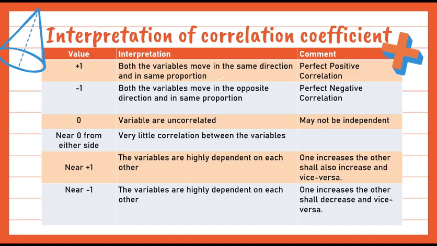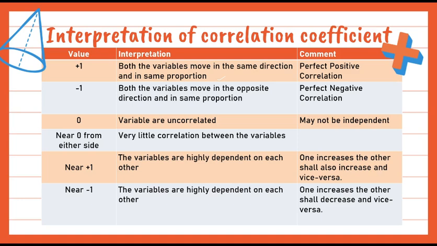Now, let us see these cases when the correlation is close to 0 from either side, maybe positive, maybe negative. Roughly speaking, positive means there is a positive association between the variables. That is, if one increases, another is supposed to increase. Negative means if one increases, another is supposed to decrease. But if these positive or negative values are close to 0, say +0.2, +0.3, -0.15, then you may say that there is very little correlation between the variables, and they are almost uncorrelated.